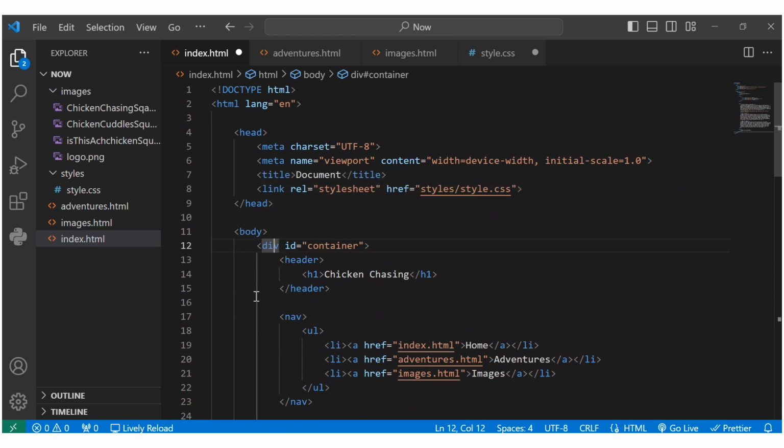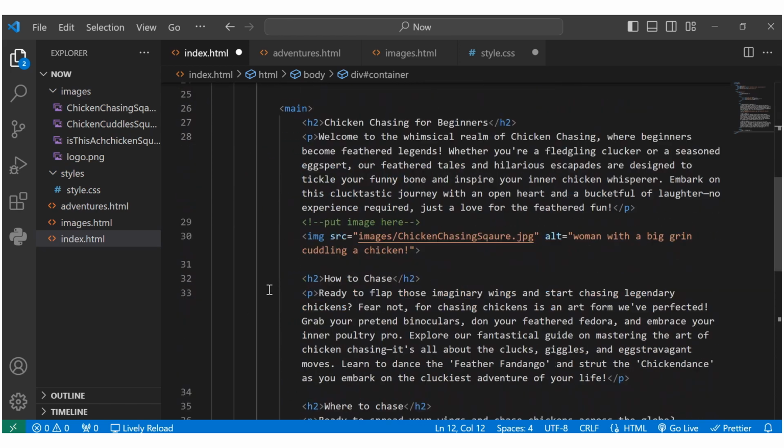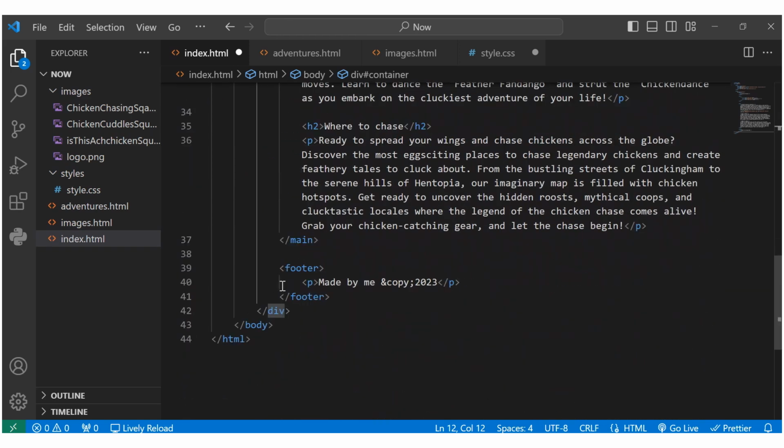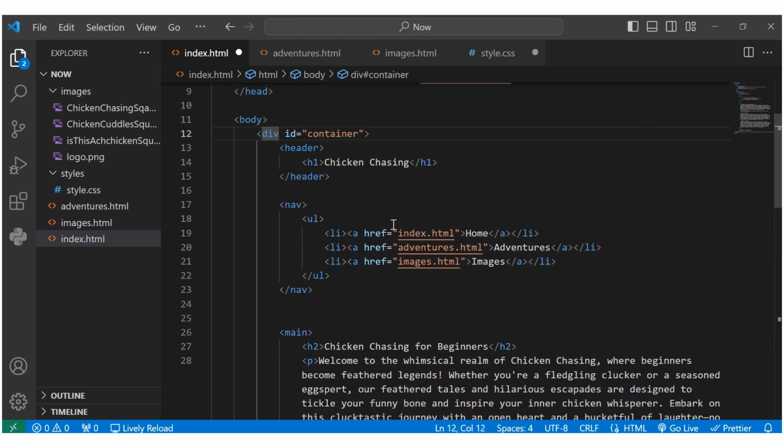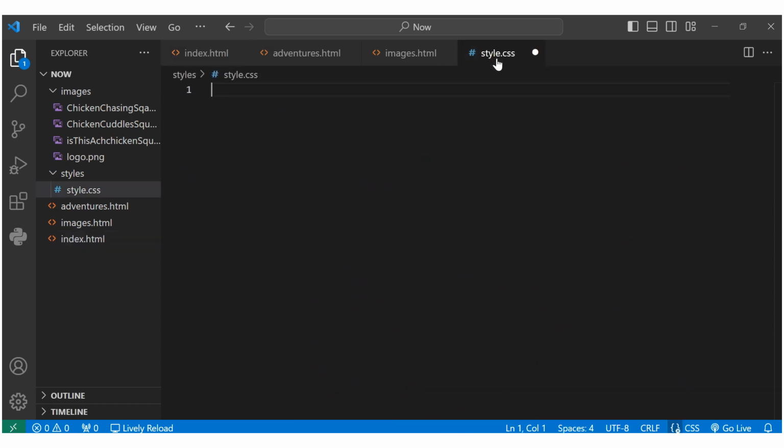You can see the brighter line, and that's telling us this is that div's closing tag. Right, that's really important. It's going to help endlessly with your troubleshooting. So I'm just going to save that, and then over here on the style sheet, we'll style the body first. Oh gosh, spell it correctly.